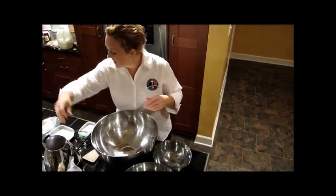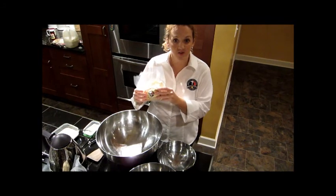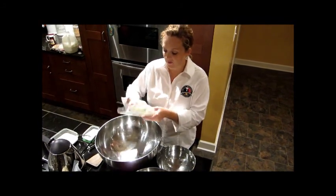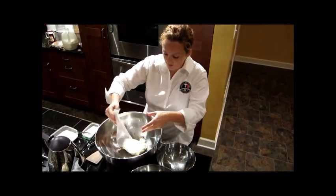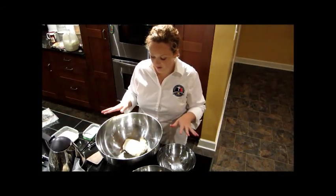So what I've done is I put a bag in the fridge overnight. It has thawed out. I just cut the top off, and I'm going to go ahead and put that into my bowl. Now you'll see I have a little bit of a setup here.